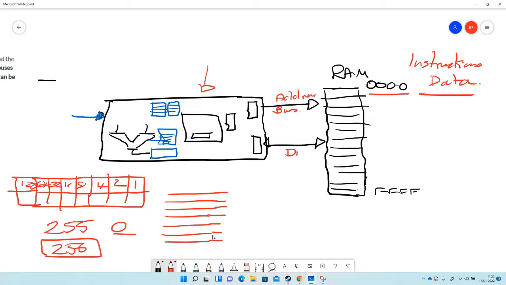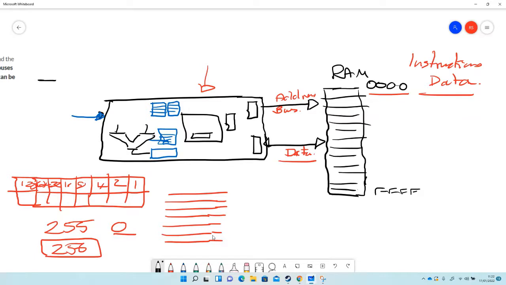This bus at the bottom is the data bus, and you can always recognize the two if they're drawn in a picture, because address bus is one way, it just holds addresses and sends them to RAM. Data bus is 2 ways because we might need to read from RAM, and sometimes we might need to write something to it as well. So that's the data bus, and it works in just the same way as the address bus in as much as it has a bunch of wires, parallel wires.